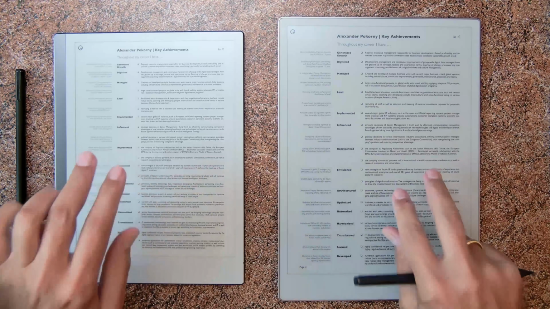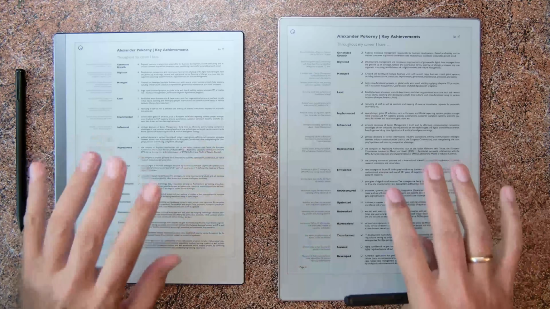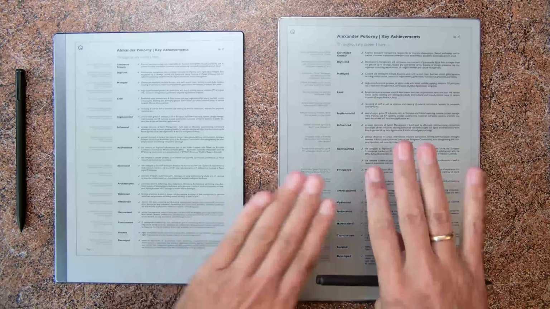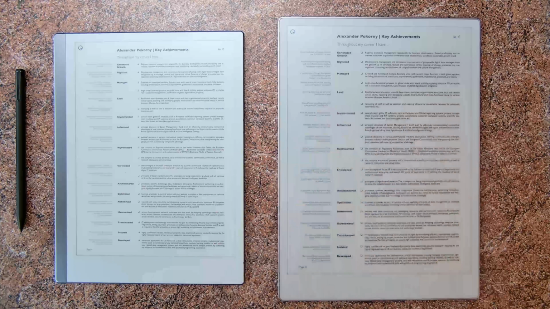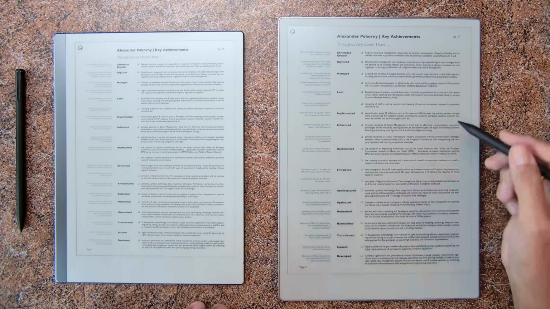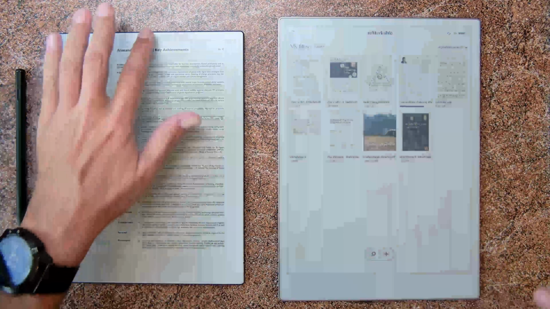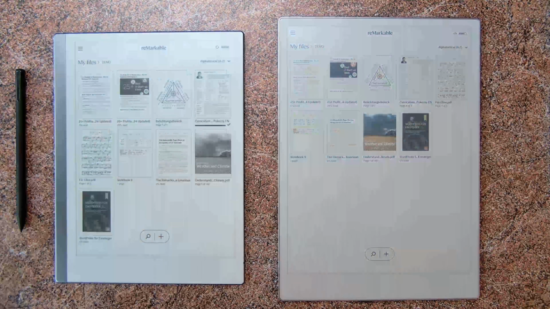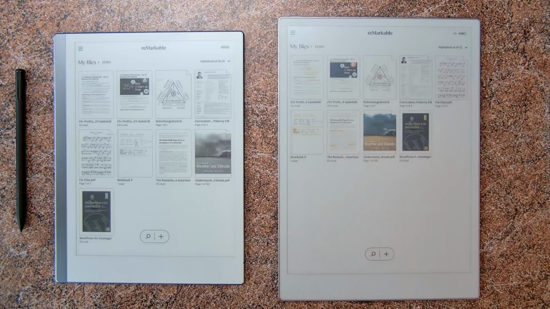For me, the contrast is now on par with the reMarkable 2, having still the slightly more grayish color here on the Paper Pro, but still I think this is now a wonderfully readable text. Okay, of course it's subjective again, but I would in any case be happy with this as a document reader.